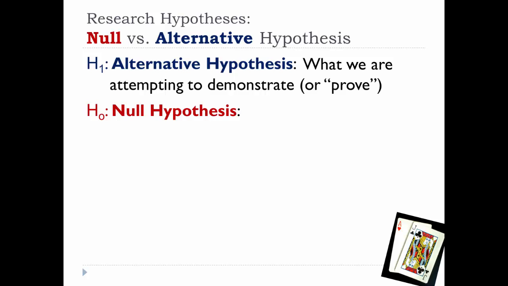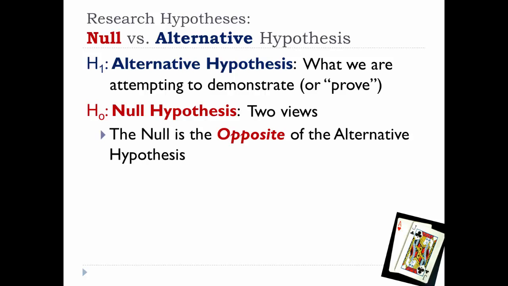This is a bit trickier to explain because there are really two views to this. The first is that the null hypothesis is kinda the opposite of the alternative hypothesis. I say kinda because in this view, the null often refers to the common view of something, while the alternative hypothesis is what you really think is the case or what you want to prove, your prediction as to what you think you will find.